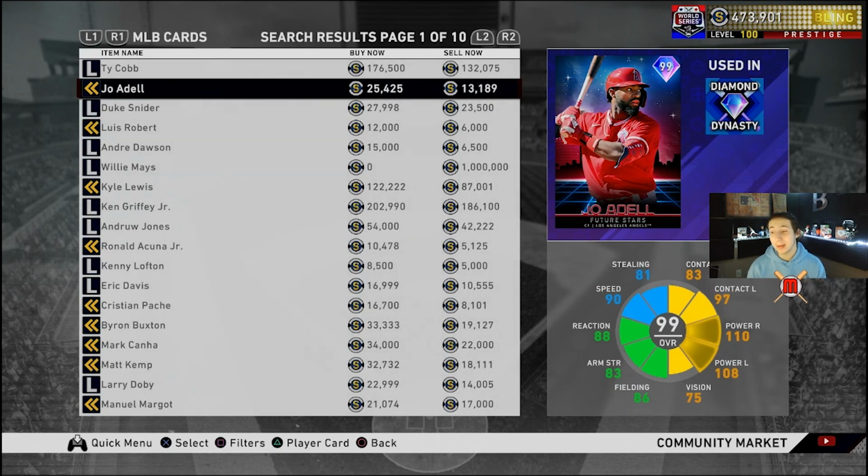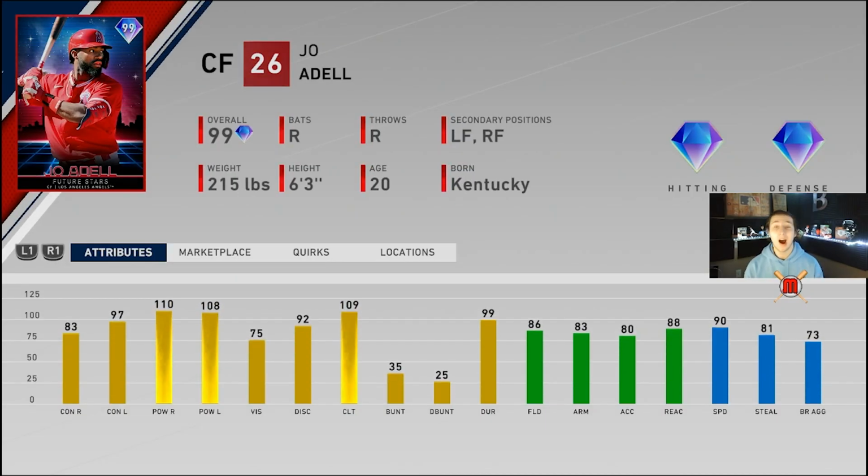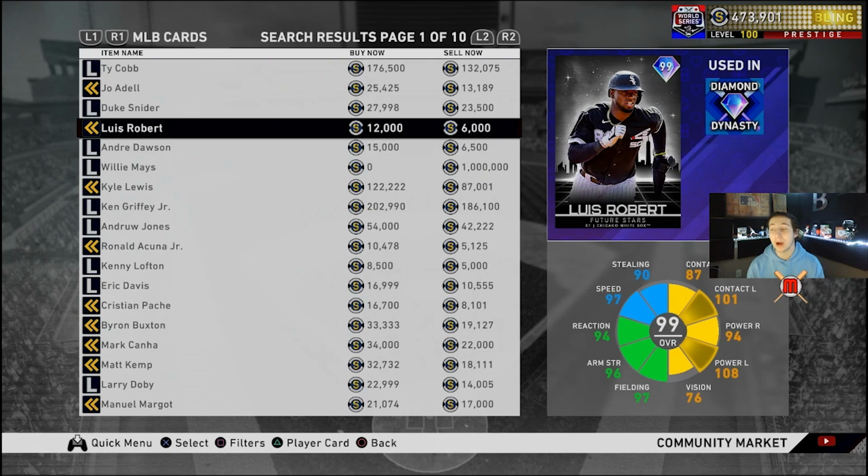Now, the only thing with this guy is the contact numbers are a little bit down, and it's a little bit rough, but Joe Adell is definitely someone, if you don't even want to put him as a starter, he's still going to have gold defense in the corner, so you can put him in right field, left field. Honestly, I wouldn't run him in center, and who I would run in center as a budget beast is definitely Luis Robert. Luis Robert, 5-tool player.